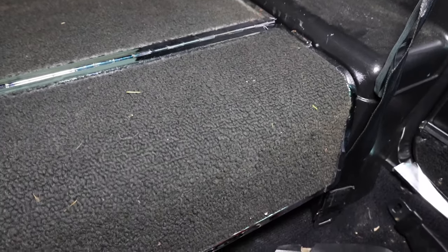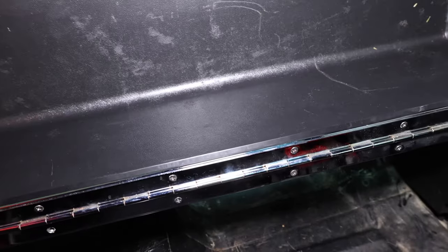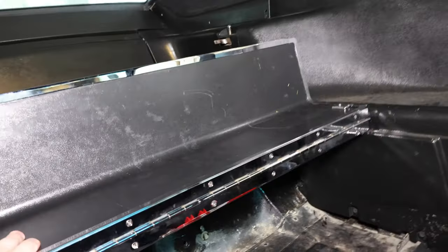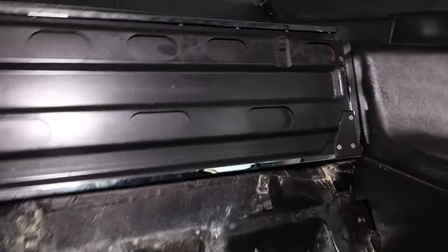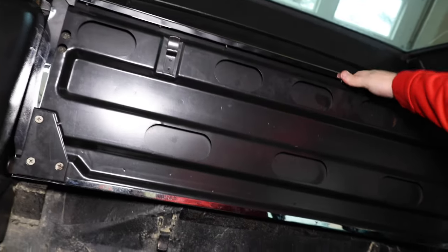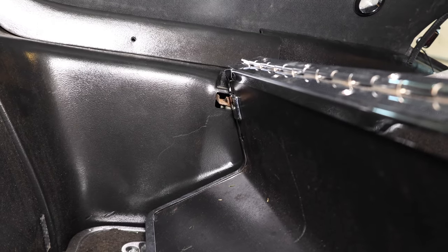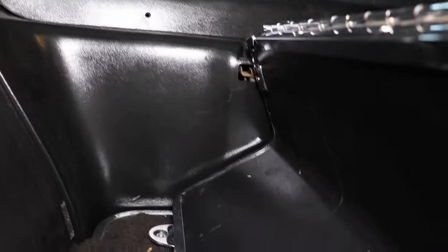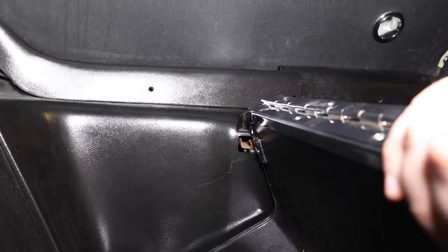The way that the folding seat works is this piece all folds up — that's stage one. So that piece folded up. Step two, this goes up. And then on the other side of this there's going to be two pins. These pins open up and drop this into place. So now that that's in place, you can see this is good. On these there'll be bumpers — rubber pieces on the end here to make sure that it doesn't rattle. You can see it's not in place right now, so it would rattle a little bit forward and backwards.